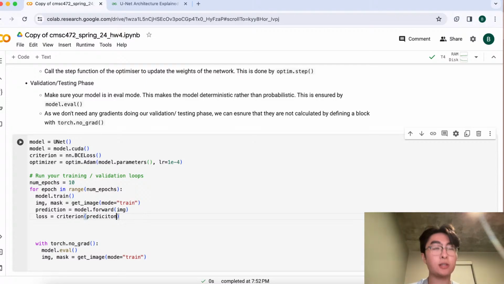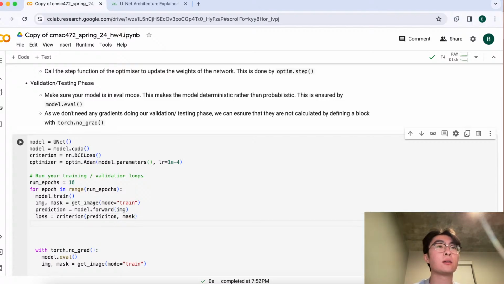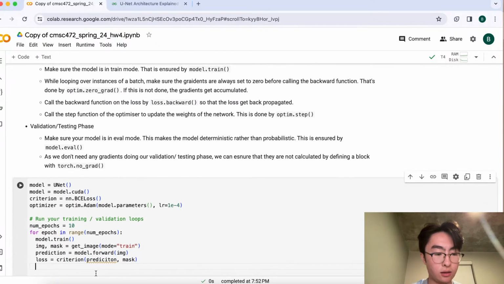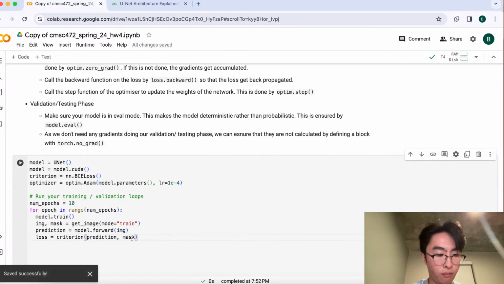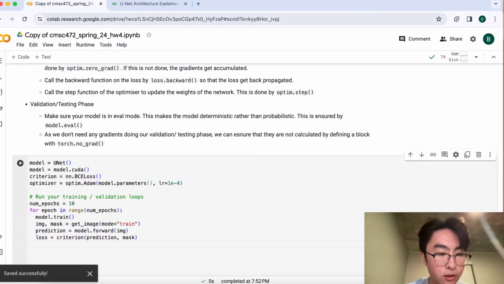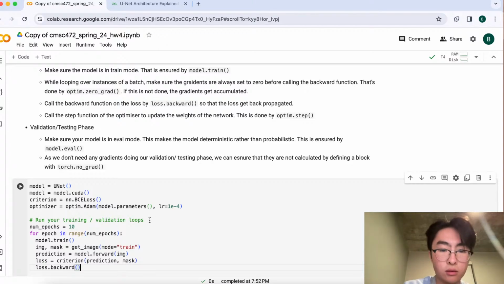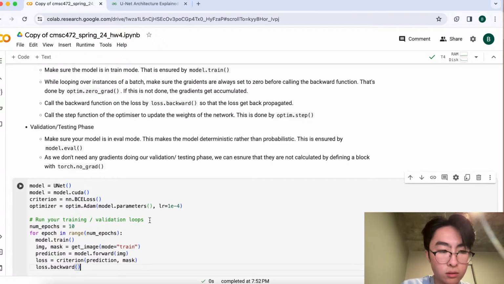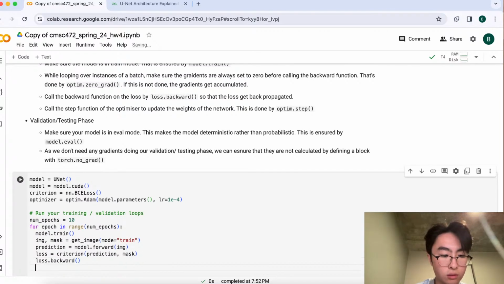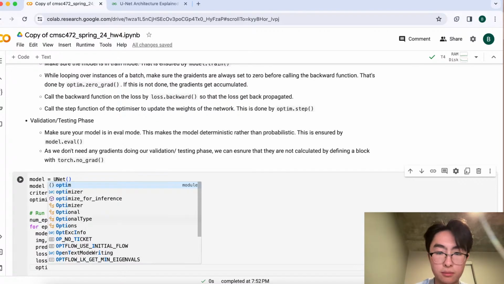So prediction, then mask, right? And then okay. What's that? Backward. Optimizer dot step.